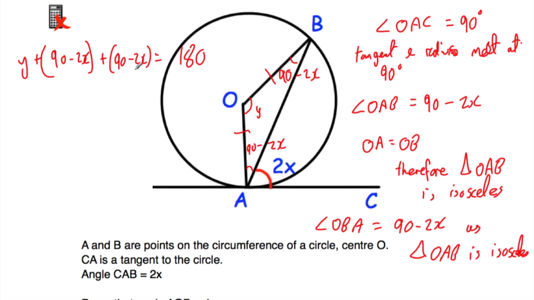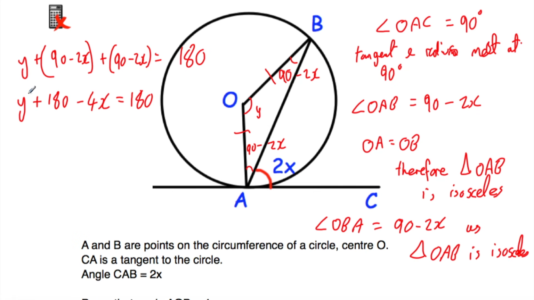must be equal to 180 degrees. Now obviously if you were doing this, maybe you write it down below so you've got a bit more space. So we've got an equation here and we want to find out what y is, and hopefully we're going to see that it's equal to 4x. So let's simplify this. So we've got y, and then we've got plus 90, so that's going to be plus 180. And then we've got minus 2x, take away another 2x, that's going to be minus 4x. And then that's equal to 180 degrees.